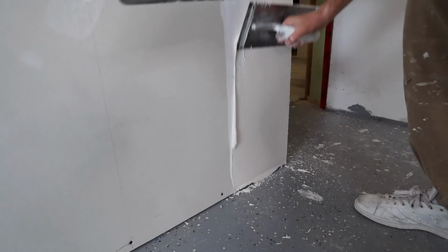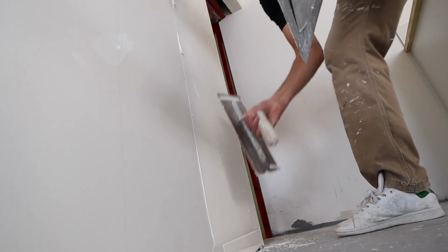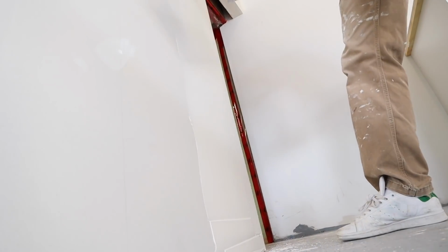Oh, we're getting there. Okay, let's get the bottom of this corner bead. Could be using a wider trowel to do this, but I'm not, so it takes a bit longer.